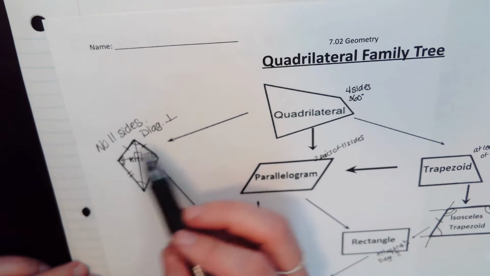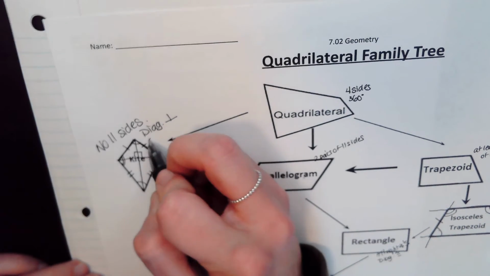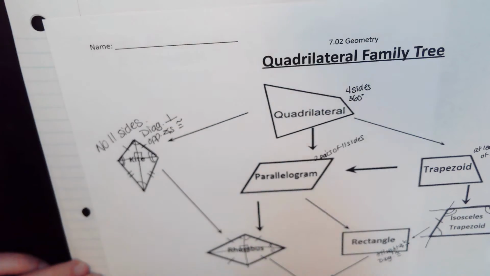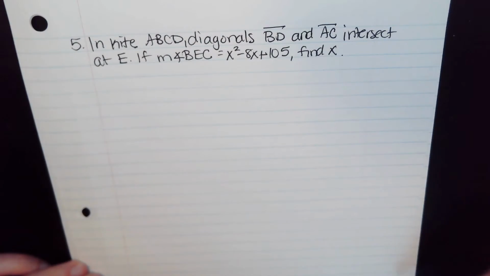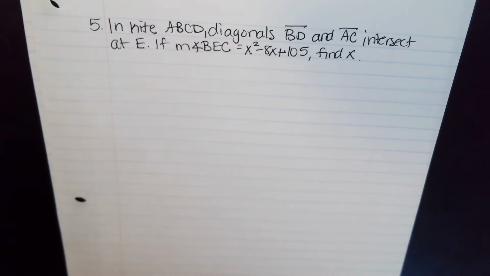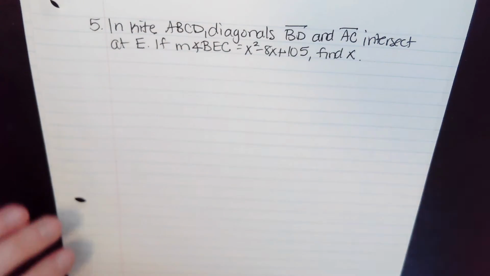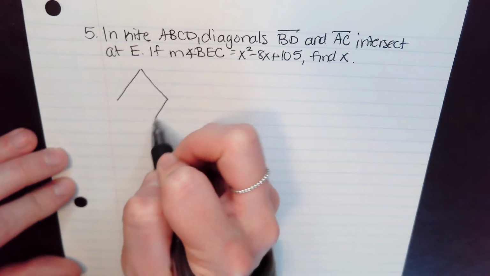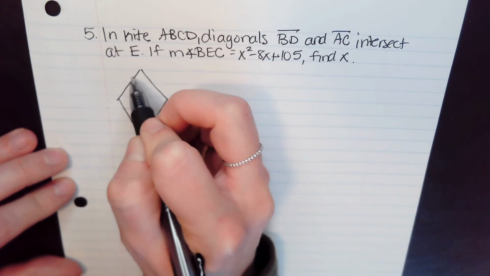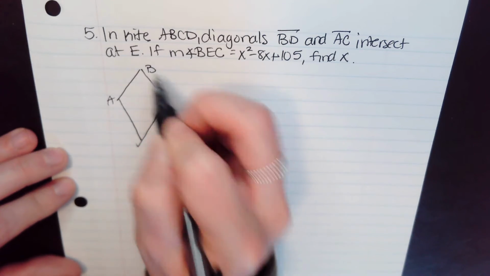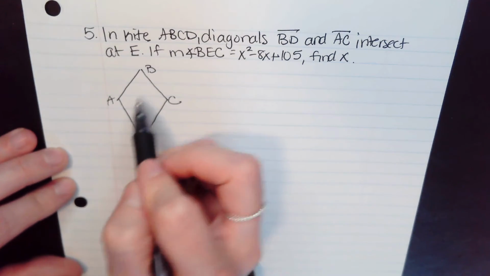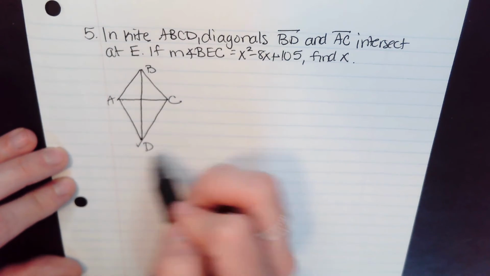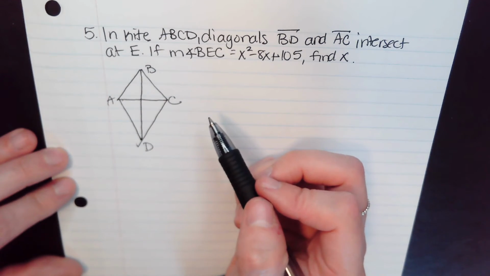And you can also figure out a lot of this by just finding congruent triangles. So then that way you don't have to memorize it all. All right, go ahead and try number 5. All right, so we should have a nice kite drawn here. A, B, C, D. You want to make sure that diagonal BD, the B and D are across from each other in AC. That might mean you might have to rearrange here.